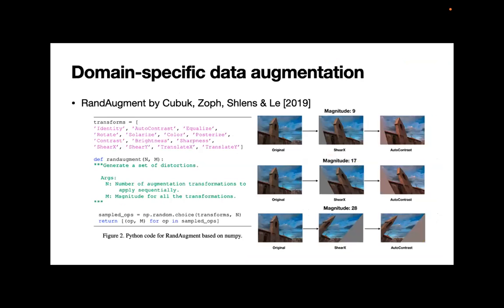Now, this idea has been pushed all the way further nowadays. Nowadays, we really don't care what we apply. We simply define all the transformations that are available in whatever image transformation or image processing library you have, and you simply randomly apply them in series in order to create all those augmented data. So this is RandAugment.